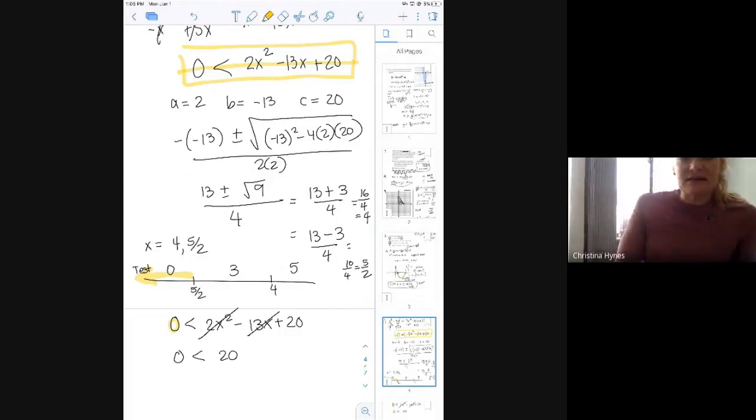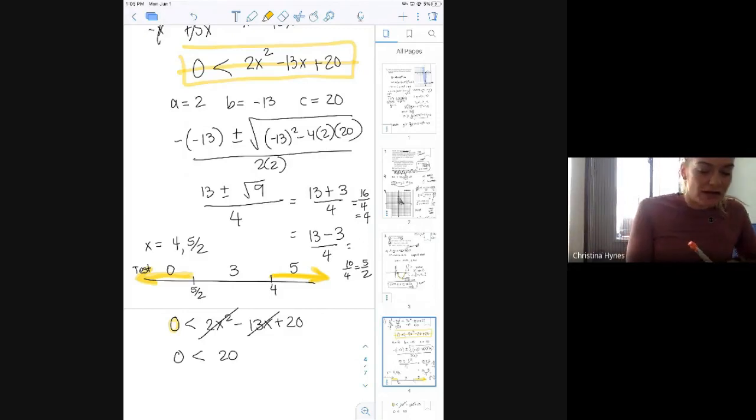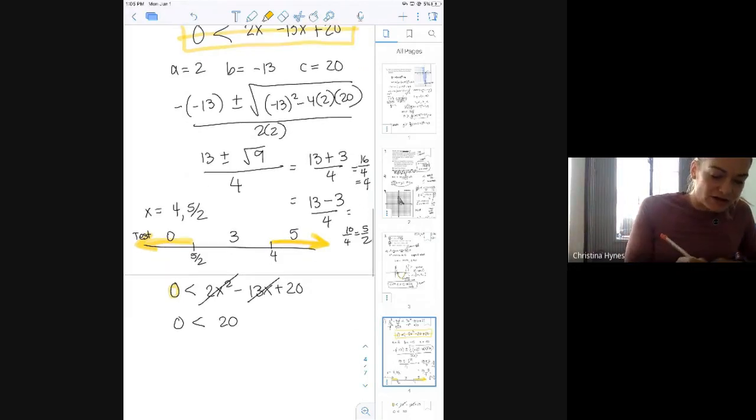Now, to save you guys time, if you know that this outer piece is going to be a solution, then this also has to be a solution, this value that's greater than 4. So you'll have choices. It's either going to be the middle between the two x-intercepts or the outside pieces when it comes to quadratics. So if you get one end and not the other end, you probably made an error. Okay, so you can even test it out if you want to, but I know that greater than 4 will be a solution.